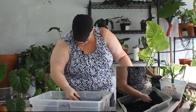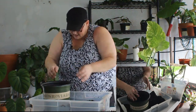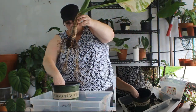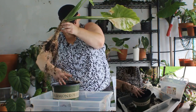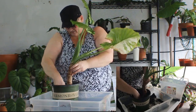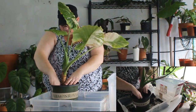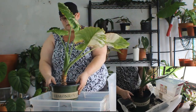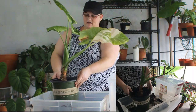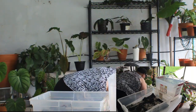Okay, I think I've gotten all the tubers out of here. I'm going to take some of this old soil down to the bottom of this pot here. All right. And then we're going to bury old girl. Come on. We're going to put her in here all by herself. Let her shine because the other one was shading her out. All righty. And there she is, all potted up by herself, looking pretty. As you can see, she's got a lean on, but we'll get that straightened out as we start setting her in the right place.